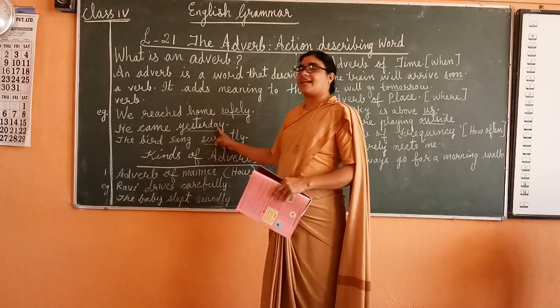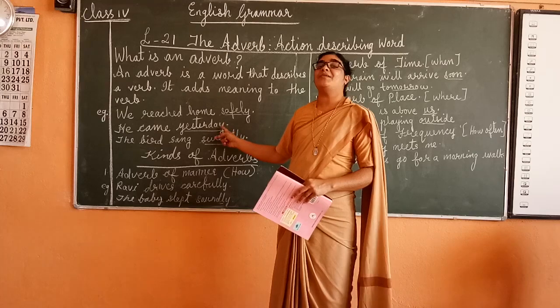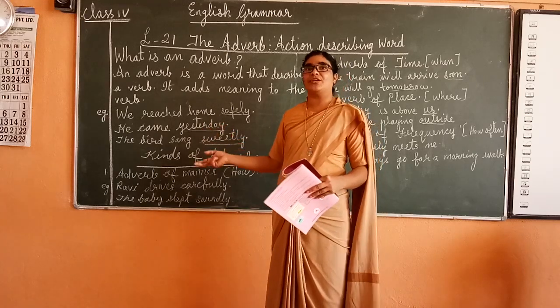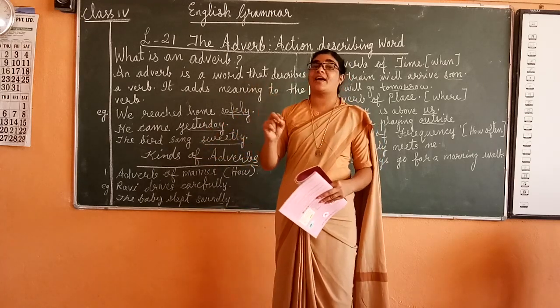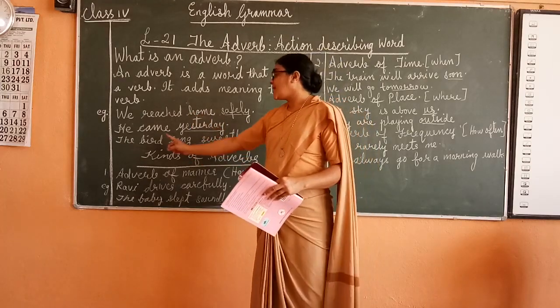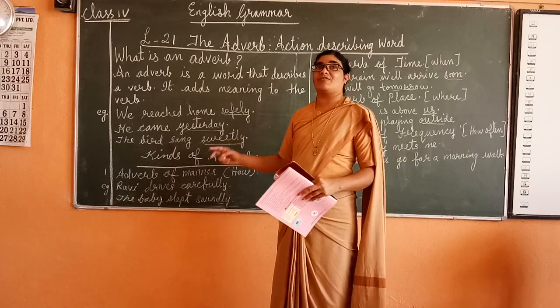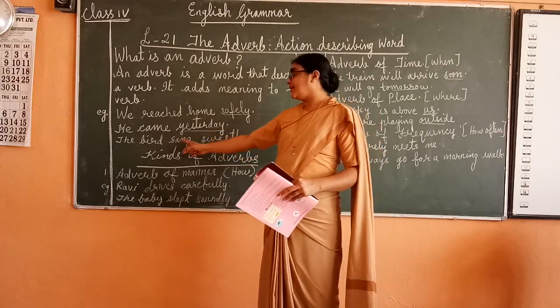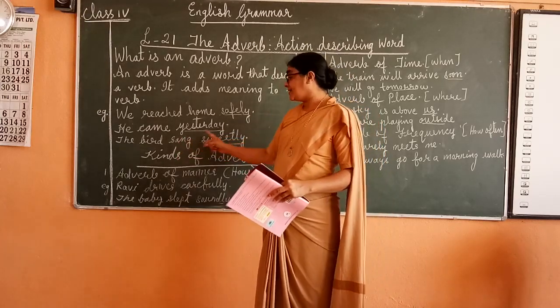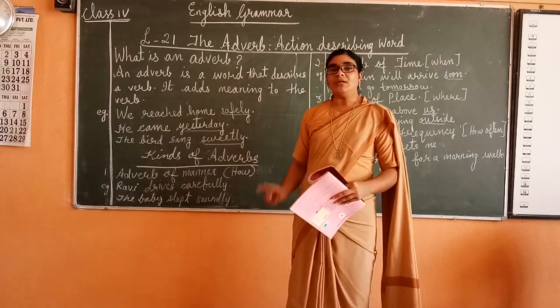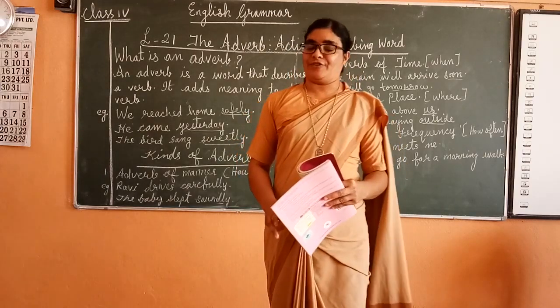He came yesterday. When did he come? He came yesterday. He came, but in order to specify when, we use yesterday. The birds sang sweetly. All the birds sing, but what is the speciality? What is the more meaning here? How did the birds sing? The birds sang sweetly. So this is all about the adverb.